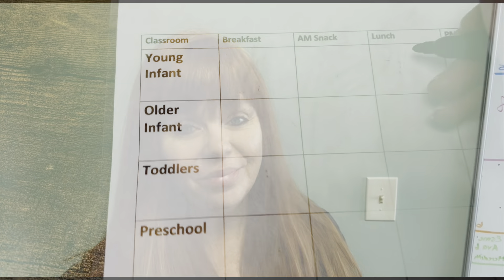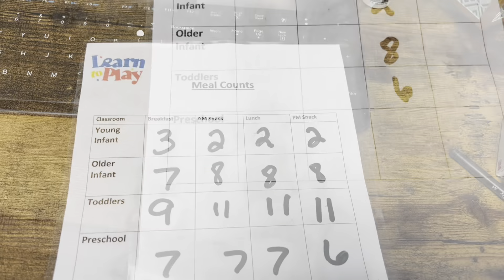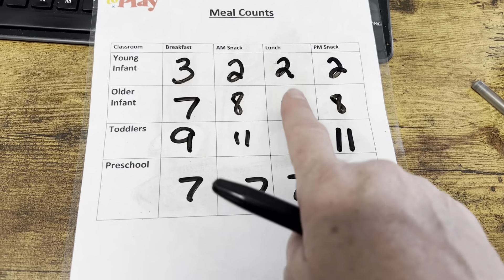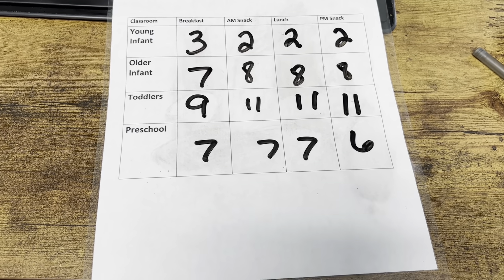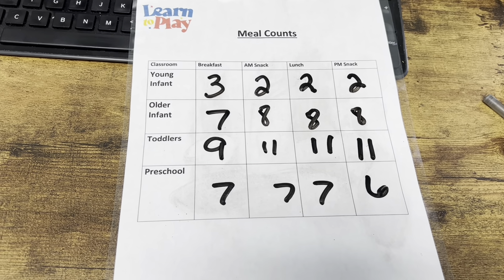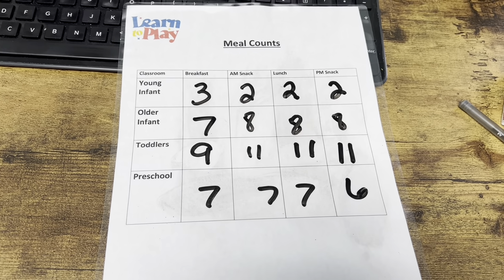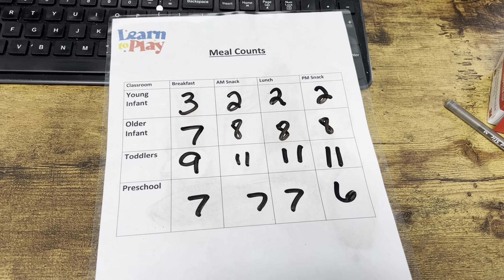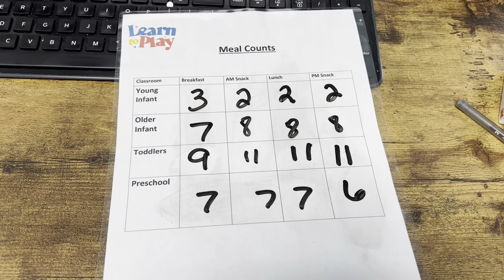I just finished talking to Miss Holly. I'm going to fill out the whiteboard for the meal count — we're getting ready to go to the grocery store, and she needs to stop at Dollar Tree too. She uses those black utility carts: one for the infant room, one for rooms one and two, and one for the toddler room. Since preschool is right off the kitchen, she just hands them their food directly.